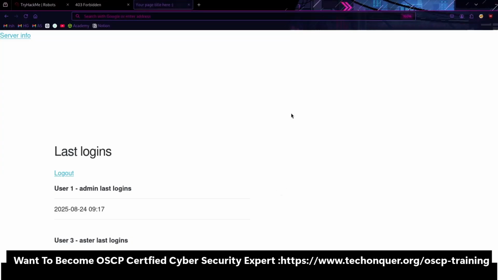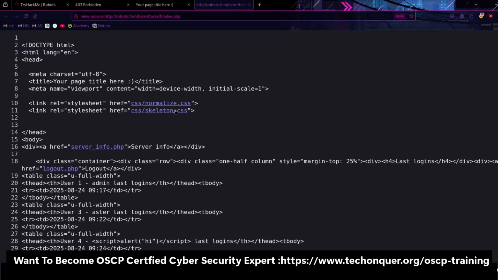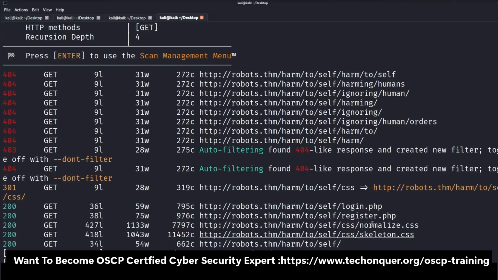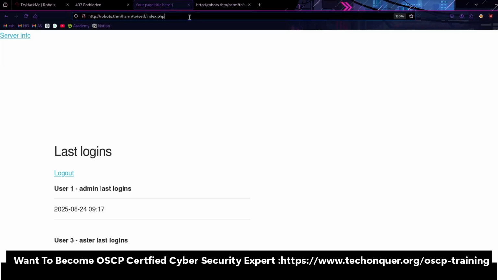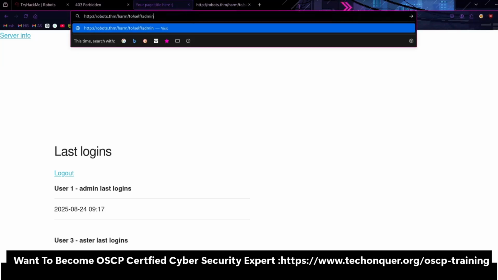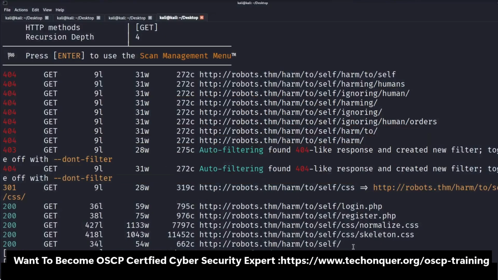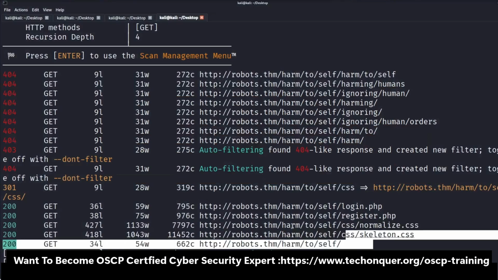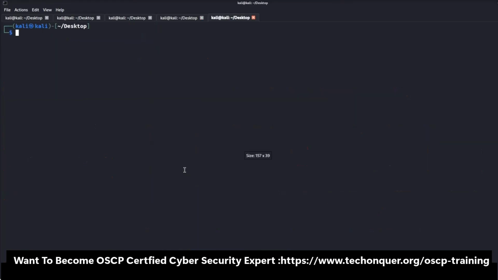And let's see the source page. The fuzzing is doing its thing in the background. Do we have admin.php, because we are logged in as the admin user? Okay, so we have the admin.php here. Let's wait for the fuzzer to fuzz it and get the admin.php for us. But we have got it, so let's just move on.